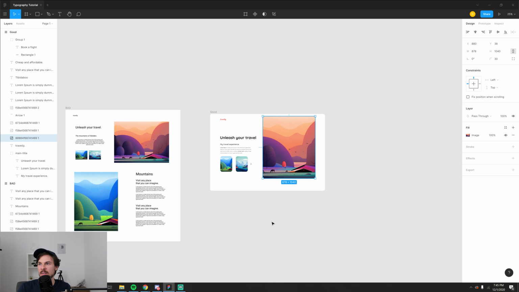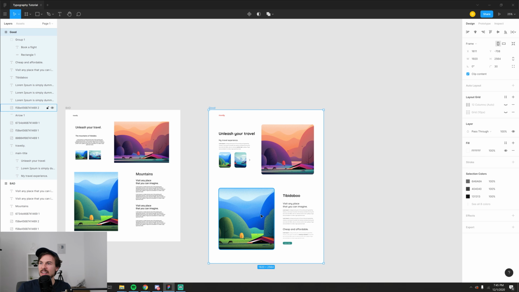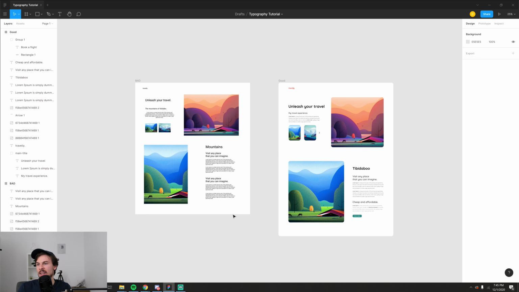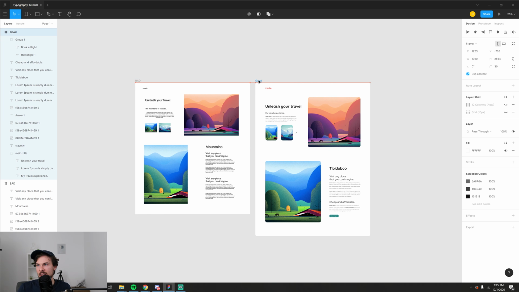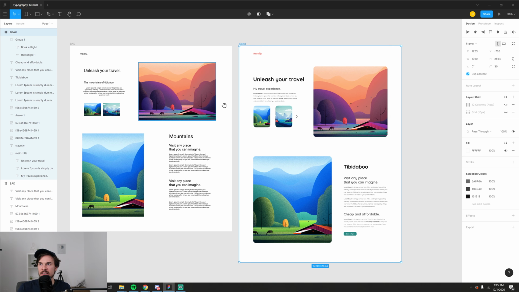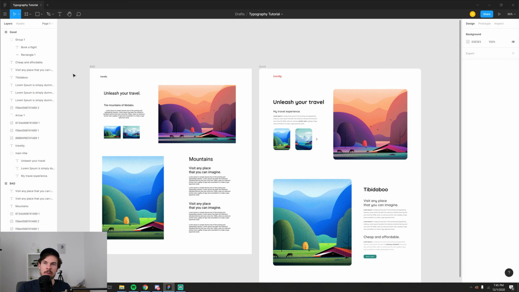I'm gonna go back here. But again, it's small little changes. You might not think this is a big deal, but it's small little changes that make this much, much nicer. So if we do a quick comparison here, you just get to see how much easier this is to read right here. The spacing is much nicer between each section, between the text. Everything just looks organized and a bit more professionally made.